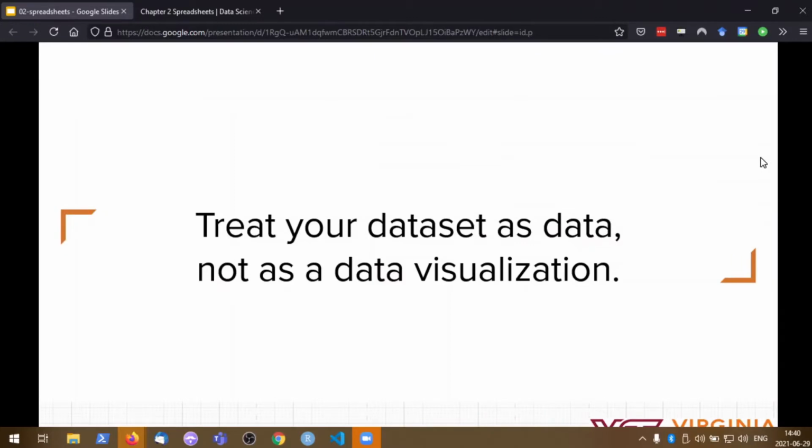So the other thing you want to do is treat your data set as an actual piece of data. This happens to me as well when I look at just a spreadsheet or a wall of numbers, I try to add bits and pieces in there. But you don't want to treat your actual data as a visualization, treat it as a piece of data. That's where, if you start doing this stuff in Excel, at a certain point you're fighting Excel, because you're trying to do things that data itself isn't made to do, because you're trying to treat it as a visualization.